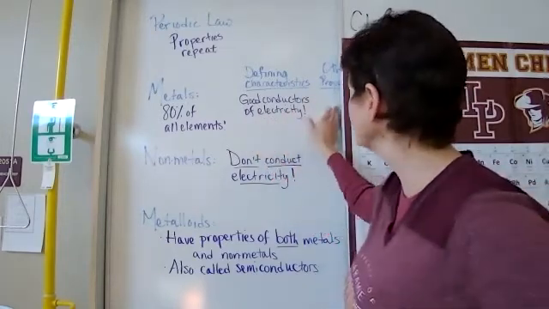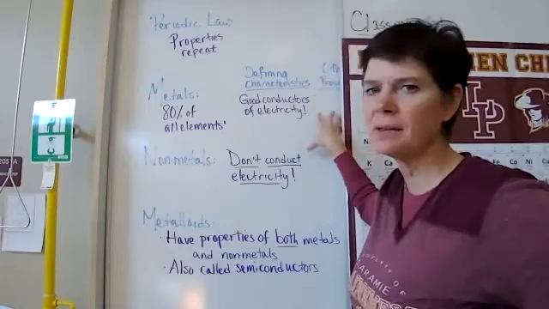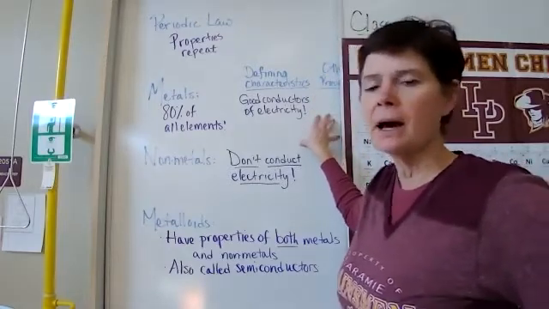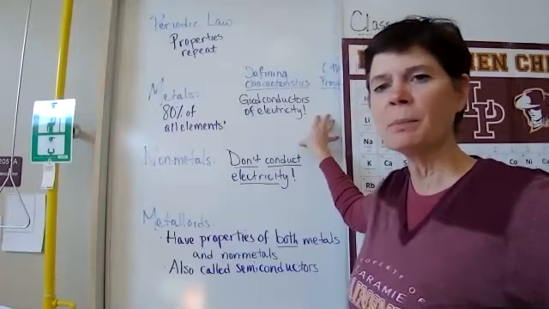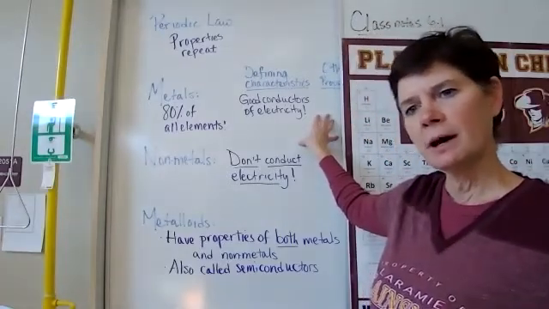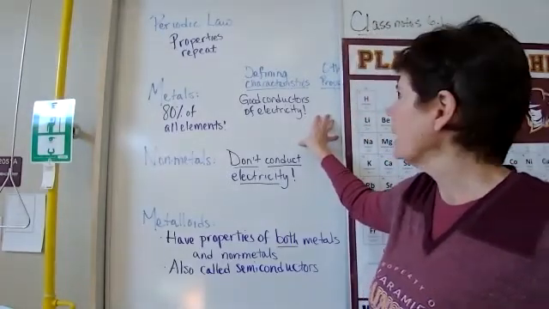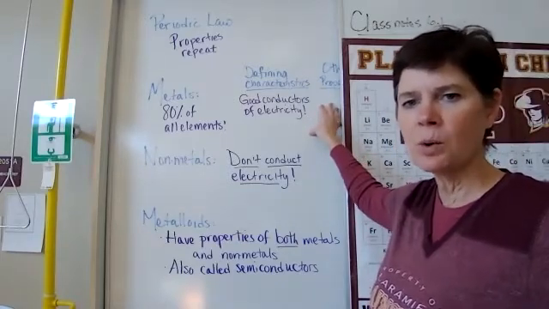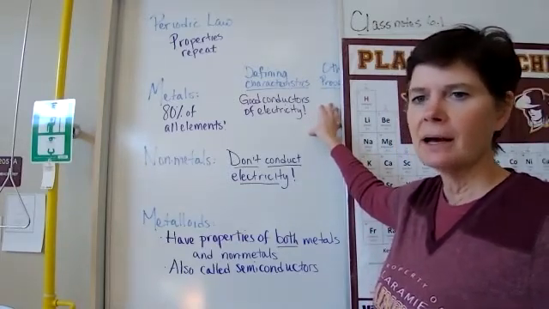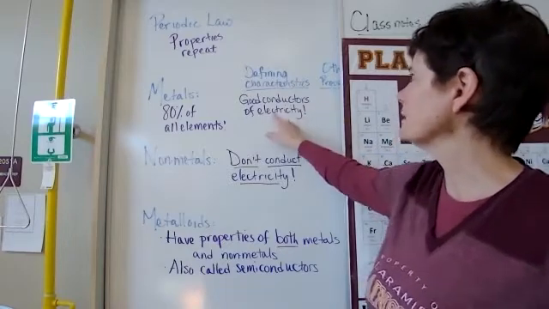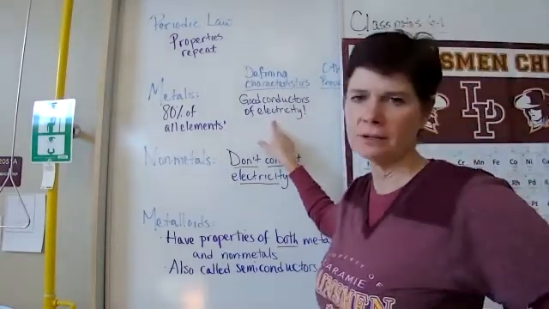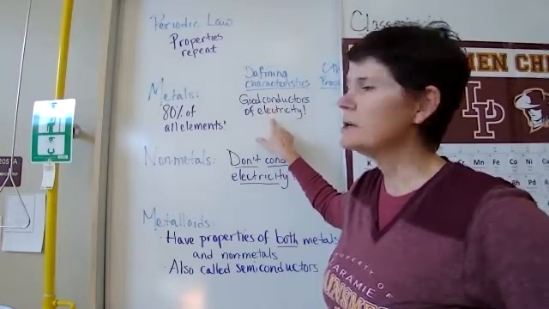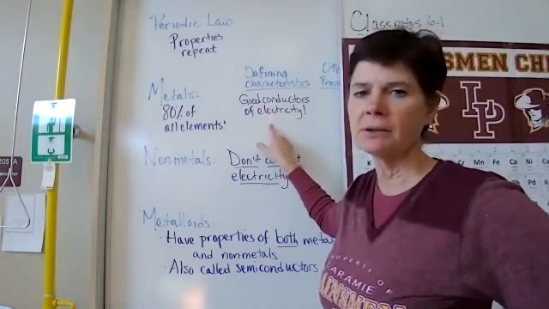Okay? There are other characteristics. So I have something right here that says other properties. We'll look at the fact that metals tend to be shiny. There'll be varying types of colors, but most metals will be kind of a silver gray color. And that they will tend to be malleable, which means they can be bent or pounded into sheets. And of course, that defining characteristic of being good conductors of electricity. Metals are also good conductors of heat, but the good conductor of electricity is our defining characteristic.